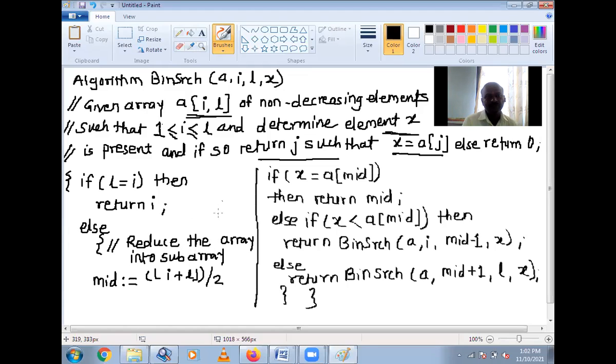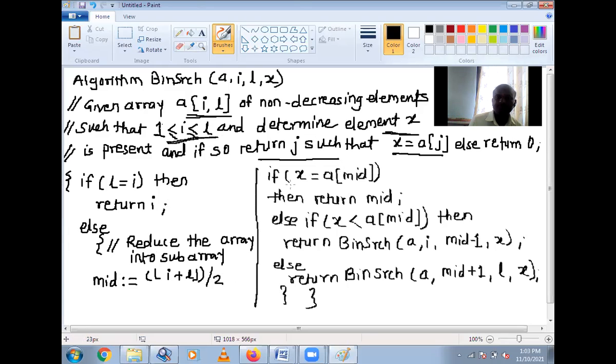In the previous algorithm we used low and high. Instead of this, here low is equal to I and high is equal to L, because 1 is less than or equal to I is less than or equal to L. As I discussed, I is the starting element and L is the last element, and so we can find mid is equal to low plus high divided by 2.